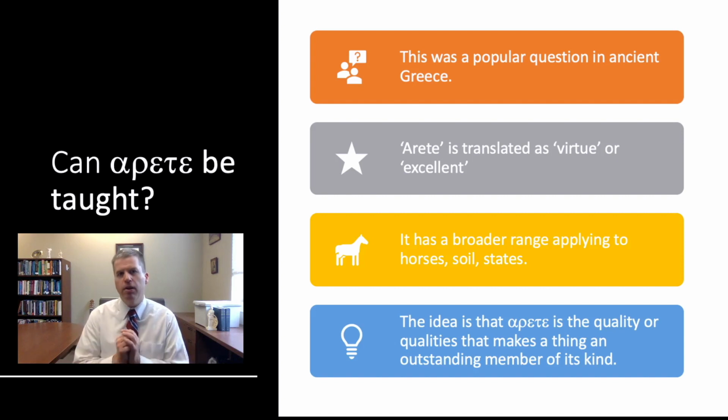And as we can see throughout the Meno, a person who has arete is often described as a person who can manage their affairs well. They have friends, get along with people, they have popular influence, they are self-controlled, and so on. So arete here is very different from what we might think of as moral virtue, which we might conceive of as an internal quality. To have arete as a human being is to flourish as a human being. We will see this also when we start our study of Aristotle and talk about Aristotle's conception of the good life. So this is important to keep in mind, that arete here has a much broader range.